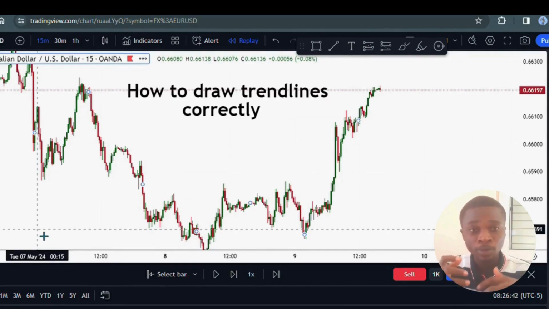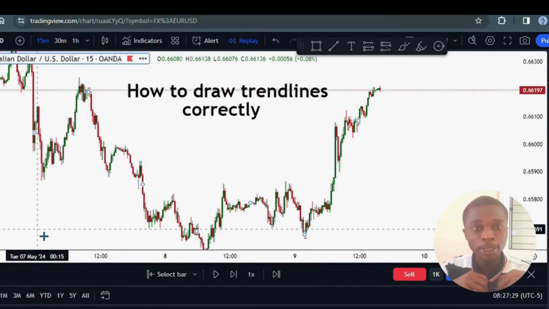For some of you, you might be asking, what is the use of trend lines? Why should I draw trend lines? If you don't know, the trend line is one of the most used and most effective ways to predict price movement. You need trend lines in order to predict price movement. Let's say 80% of how to predict price movement is the use of trend lines. So if you don't know how to draw trend lines correctly, you can't become a profitable forex trader, because the trend line is one of the best and most effective ways to predict price in the forex market.